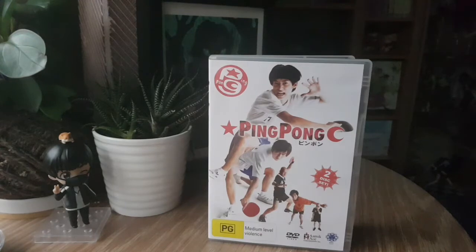But yeah, I don't buy a lot of live action films that are anime or manga adaptations, just because all of the ones that I really love, things like Princess Jellyfish and the Chihayafuru films, are ones that haven't gotten a legal release in the US or in English-speaking territories, or disc release, I should say, because those ones did get a release. They got a cinematic run. But more often than not, the live-action films that get licensed by Funimation and such are things like the Parasite movies, the Tokyo Ghoul movies, Attack on Titan, things that I'm not really that interested in and have no real urge to watch the live action version of.